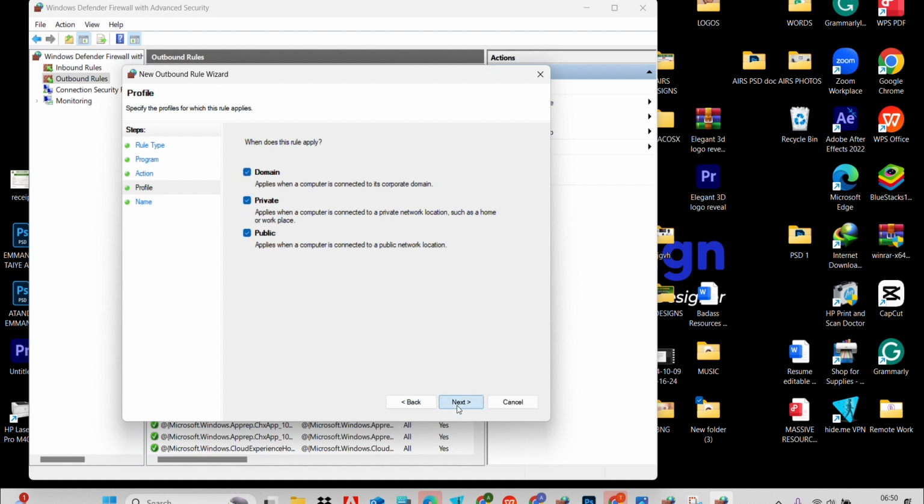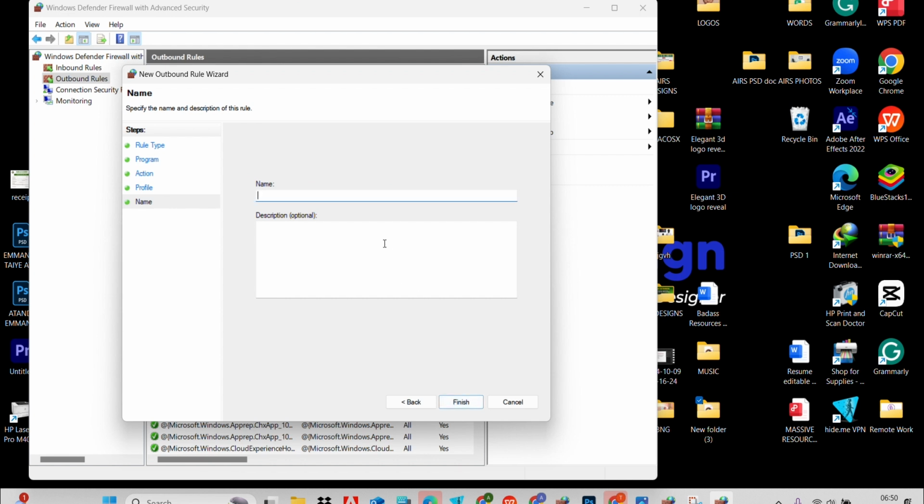Then you click on next, and you can now give this a name. You're permitted to give this a name. A simple name that you can give it is just block Photoshop internet.